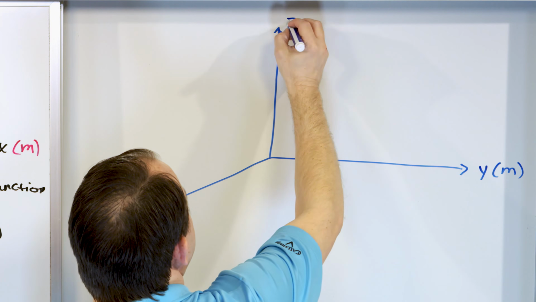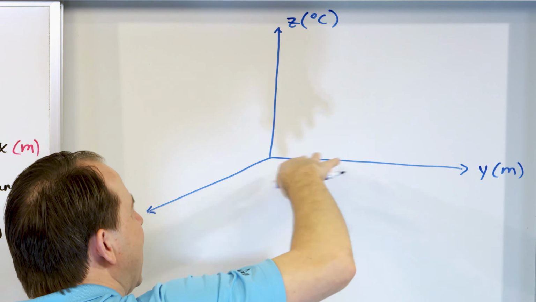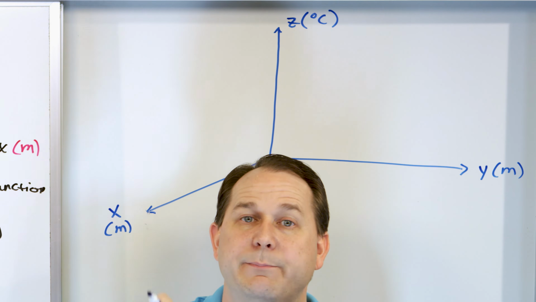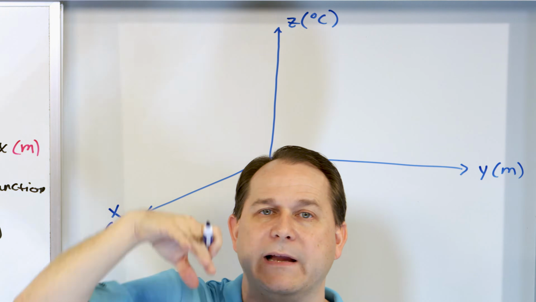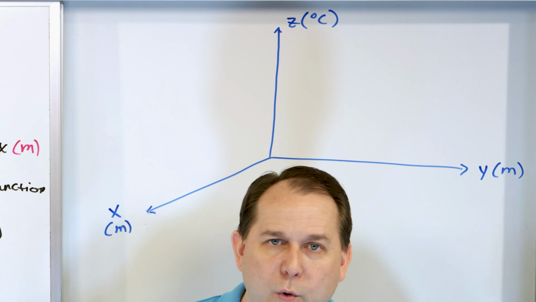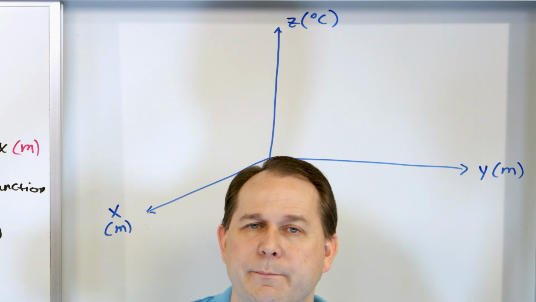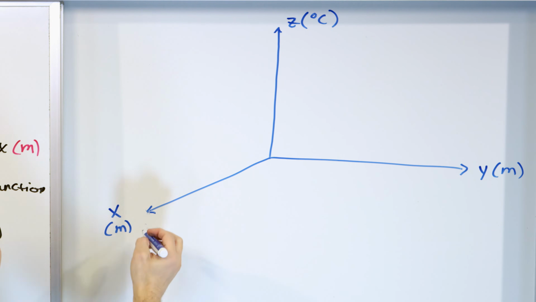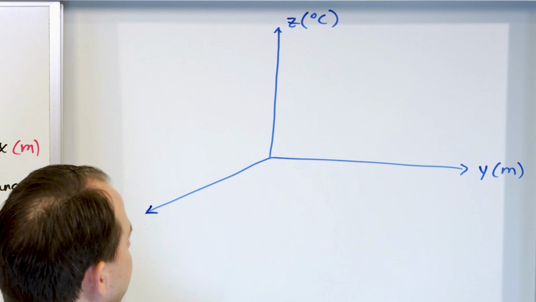But this direction, the Z direction, is not in meters. It's in degrees Celsius, because how far above the XY plane the dot we put is going to represent how hot it is there. The higher above the XY plane means it's hotter, and the lower down near the edges means it's going to be colder. So you're using height above the XY plane to represent temperature, right? It's very common. This is the kind of stuff you do in engineering all the time. You measure temperatures, you plot temperatures, you have lots of beautiful software to make these beautiful plots.